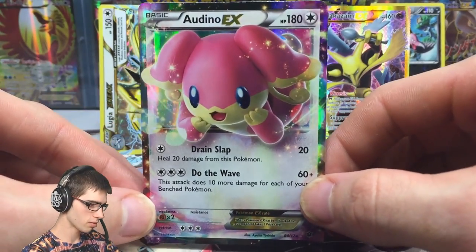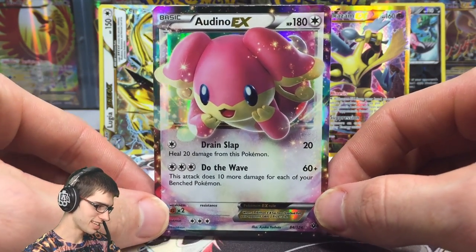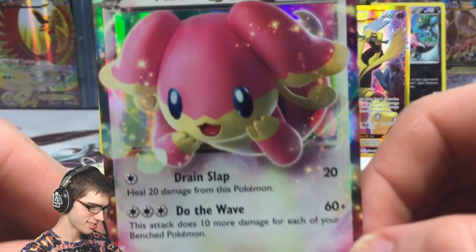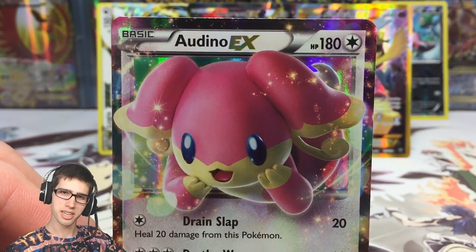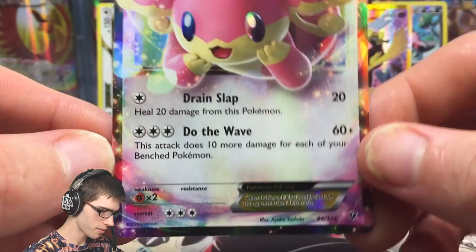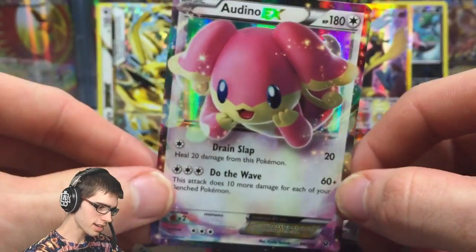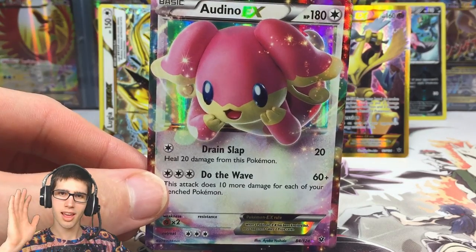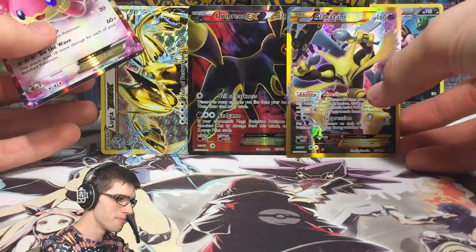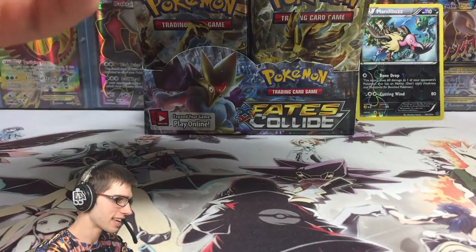This is definitely my Trollolol EX from the Fates Collide set. I don't want to see this card very often, if possible. But yes, let's give this card a little bit of appreciation. Not too much, but just a little bit of a spotlight here. It's got 180 HP with the Drain Slap and Do the Wave. What kind of a card has an attack called Do the Wave? So, Do the Wave. Very effective. That was super effective. But either way, you guys, all jokes aside, let's have a nice part recap here.